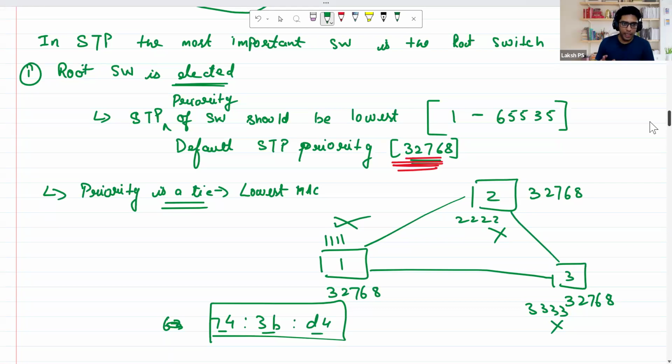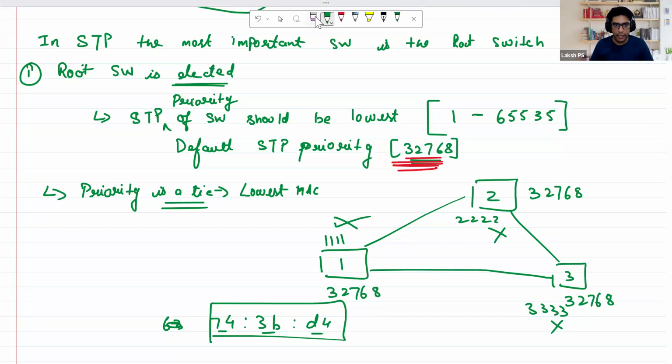By default, every switch will have a priority of 32,768. So if the priority ties, the next tiebreaker is the lower MAC address. Whichever switch has a lower MAC address becomes the root switch. Clear? This is how your root switch is selected.